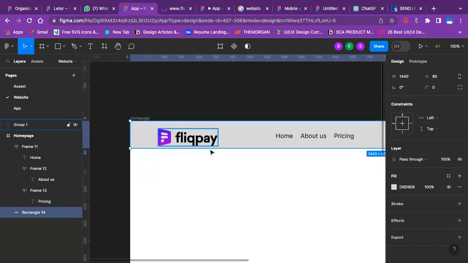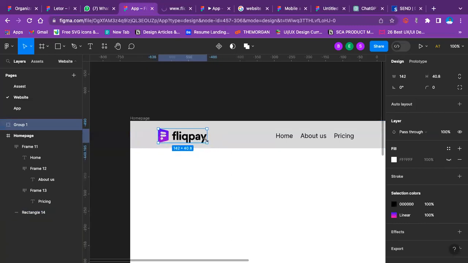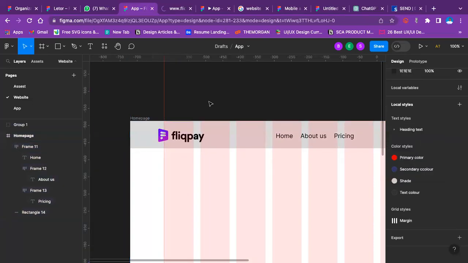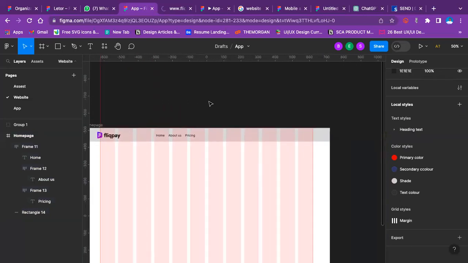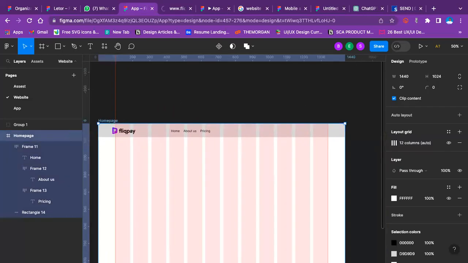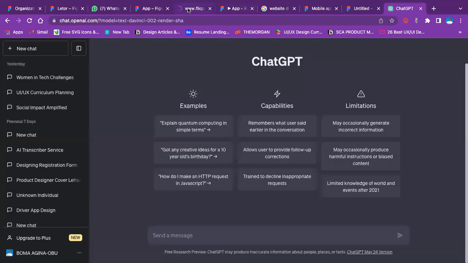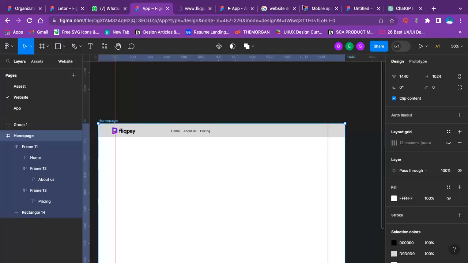Sorry, Boma, is navbar the same thing as header? Yes, it's the same thing. My thing got deleted, so I'll bring it back. But on the Access Bank website we just viewed, they have more than one. You can have two nav bars. They have the first one showing a different thing, and they have the second one. Yes, you can have two.